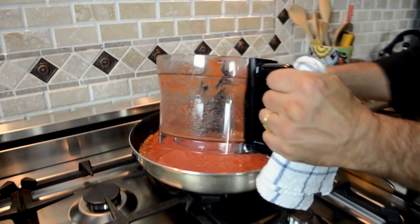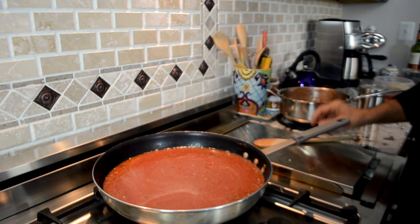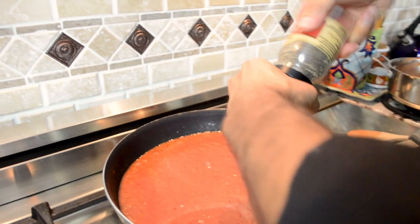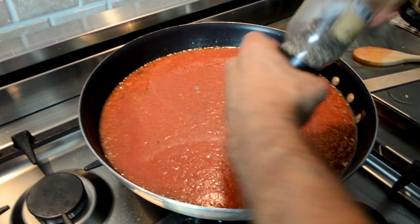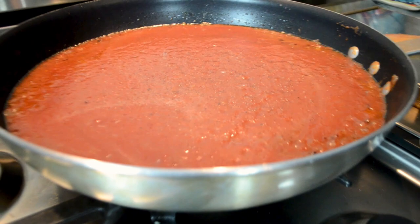I made a big number 10 canned tomato, so it's a lot of tomato sauce, but you can store this in the refrigerator for up to a week and in the freezer for up to six months — so you can always make tomato sauce in advance and keep it. I'm gonna put some nice sea salt and add some black pepper. Now let's raise the fire again because it can't slow down too much.